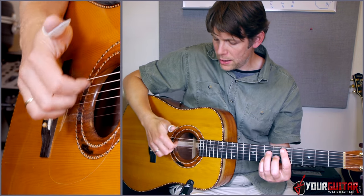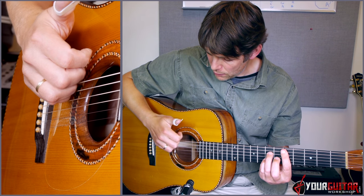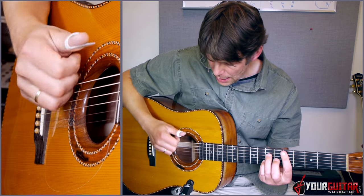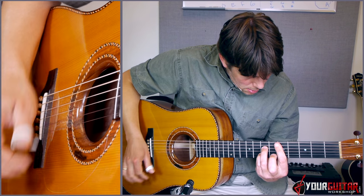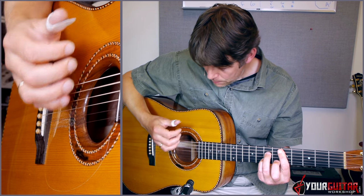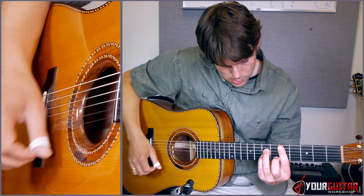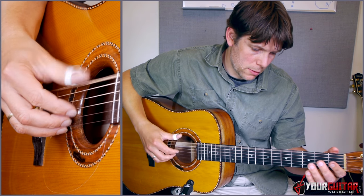What I do is you sort of play rasgueado, which is a flamenco technique. So you play pinky across the strings, then ring finger, then middle finger, and then index finger. And you could even add the thumb to that. Then you have an upstroke. And then you play the bass, so that fifth position twice. And then you play the bass once more.